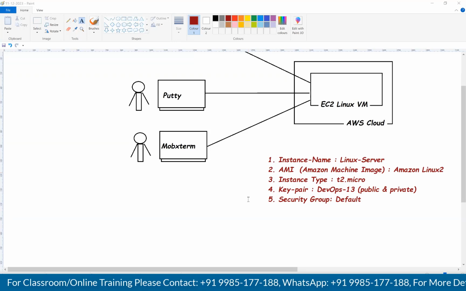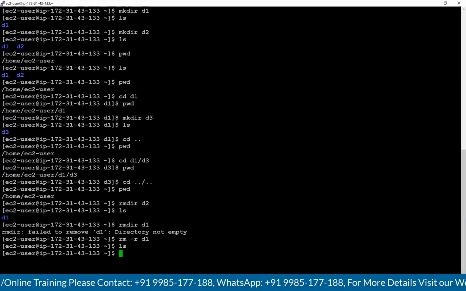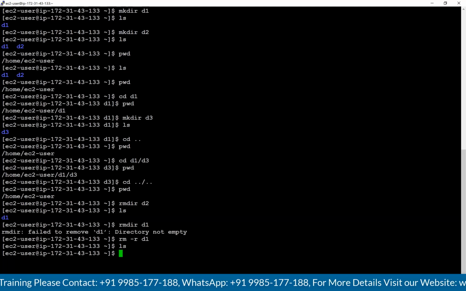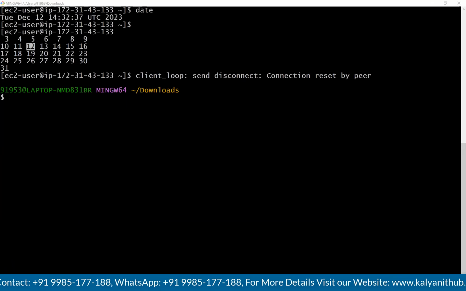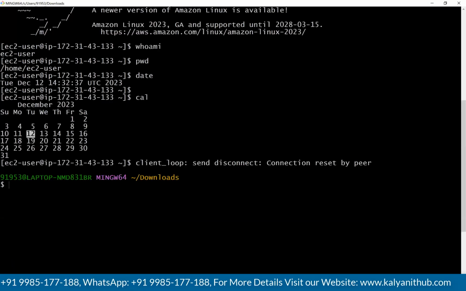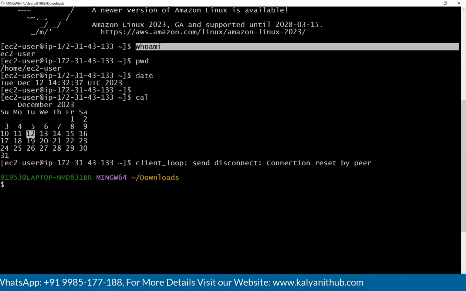Guys, you no need to provide the dollar symbol, ma'am. By default it is there. See, everywhere we have this one. If you see here, this dollar symbol is there. You no need to type this dollar explicitly. Just give the command name like this. Sumana, you just need to give the command name, not required to give the dollar. Already it is there. Up to here clear? Anyone have any questions?